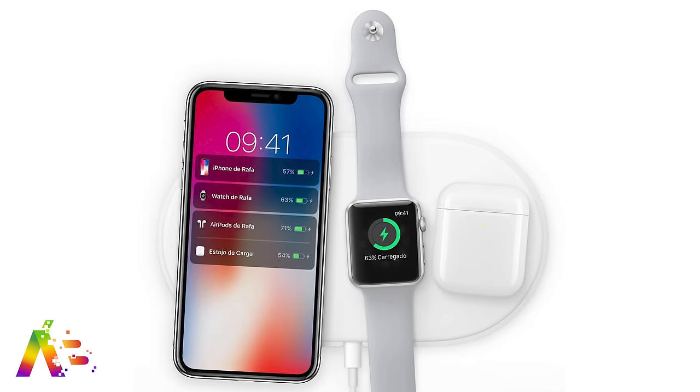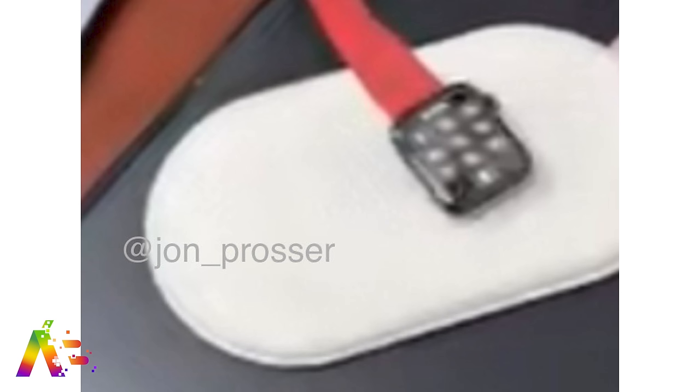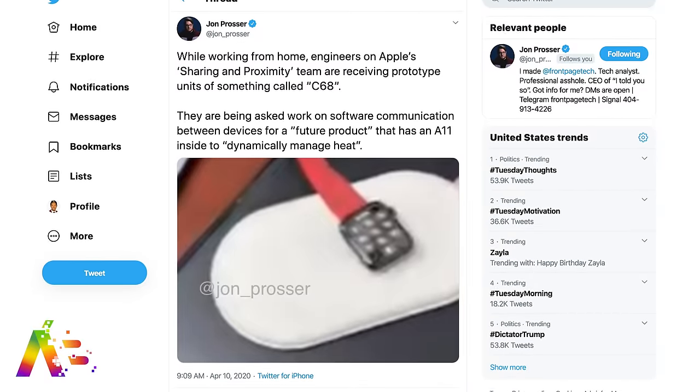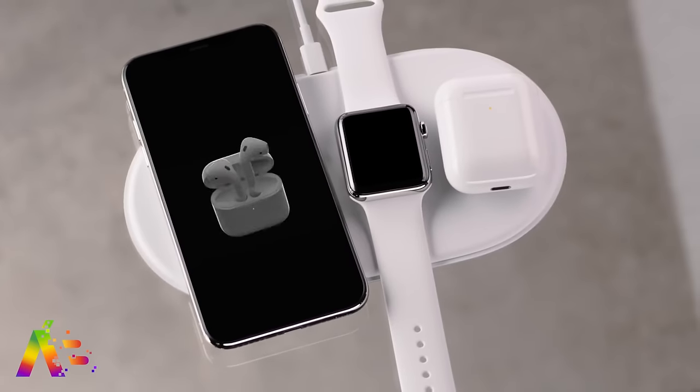If you thought the AirPower mat was dead, I've got news for you — Apple's AirPower is not dead. Jon Prosser has a deliberately blurred-out picture of what's believed to be a new version of the AirPower mat that Apple is working on. According to his tweet and information, engineers on Apple's sharing and proximity team are getting prototype units of something called C68. It has an A11 chip inside to dynamically manage heat, and the team has been asked to work on software communication between devices for a future product. The original AirPower wireless charging mat had the power cable coming out the middle of one of its long sides, but this image does not.